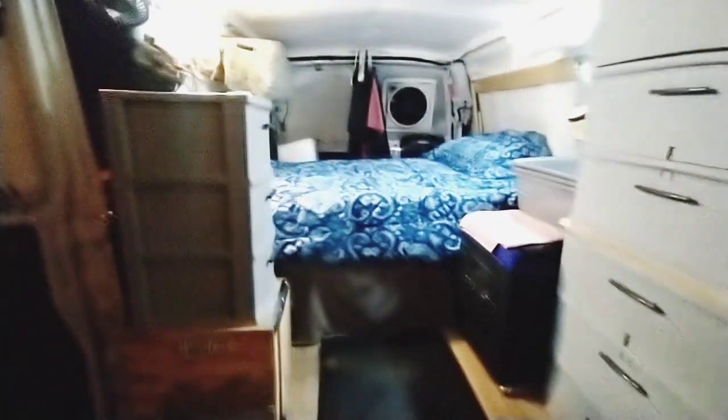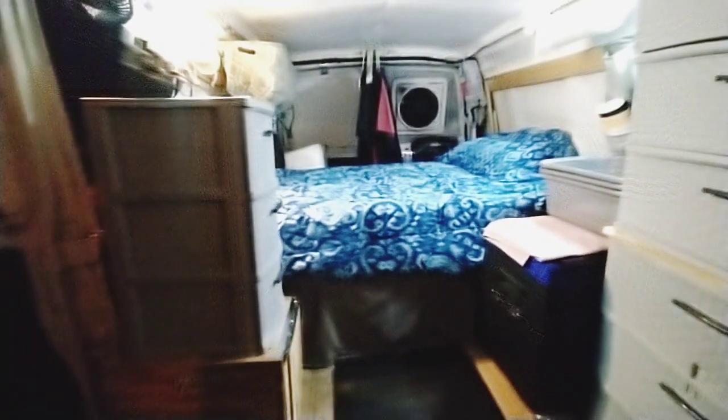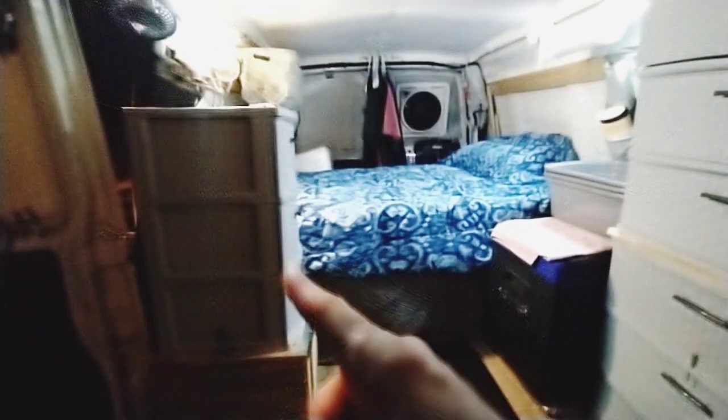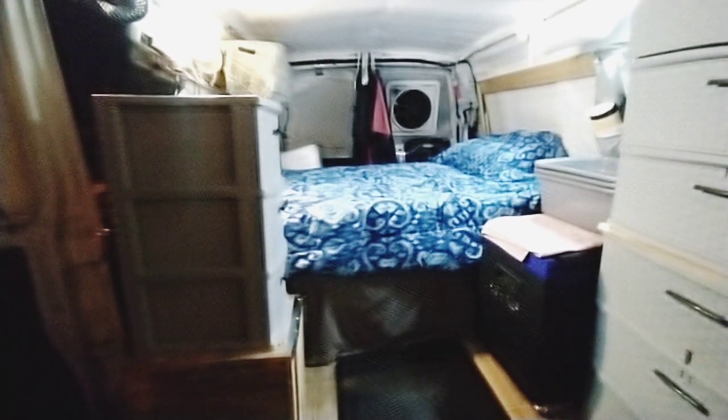Look at all that space to get around in here now. Let me give you a shot out the side door. The neighbors had the dogs and kids up — they were making a lot of noise earlier. So here we are. Guess what I got in this new cabinet? Nothing — absolutely nothing — and that means I've got a lot of storage when you've got a cabinet with nothing in it.